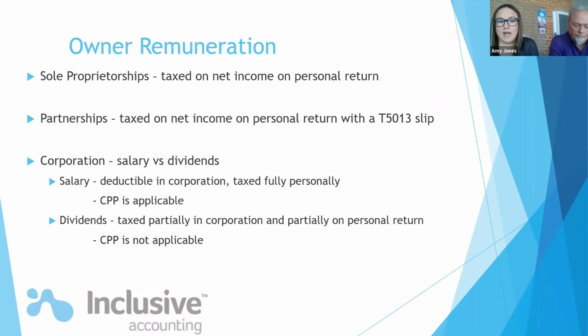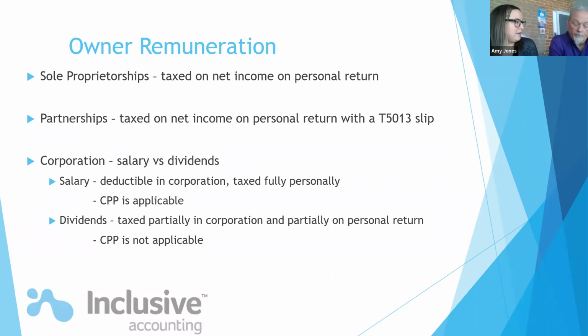And then your other way is through dividends. So dividends are not tax deductible in the corporation. They're paid with the after-tax profits of the corporation. And then it goes to yourself and you pay tax on it again there. But there is no CPP cost on that. So dividends do cost a little bit less on a personal level, but then your corporation is paying tax on it as well.